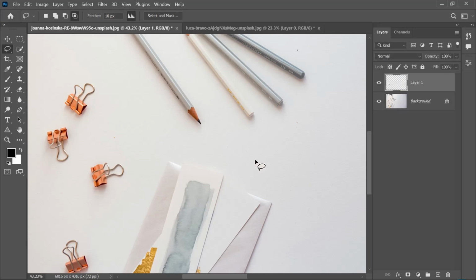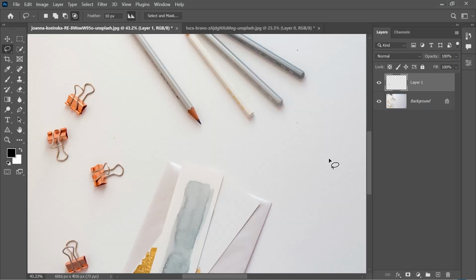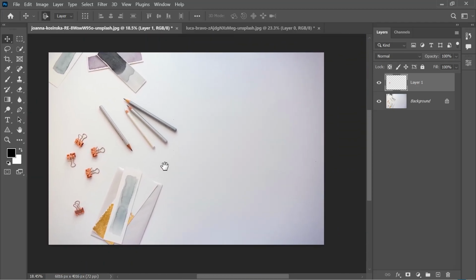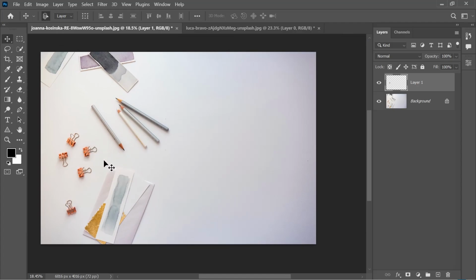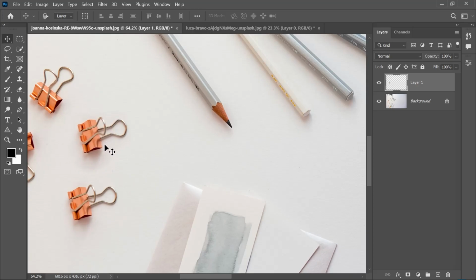Now let's make a freehand selection like this, and now we'll copy paste, or we could just hit Ctrl J, which is duplicate, and now you can see it made a new layer. If I turn off this background layer, we can see that we made another image of this pin. We made a copy of these pins that you use with paper. And now we'll move them, and here you can see I am moving it and it does not look fake. If I zoom out, this looks real. So this is how you can use selections to make copies of objects.